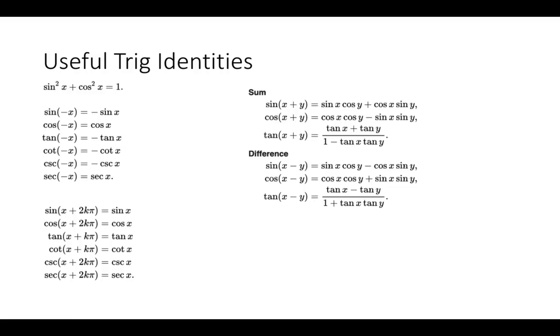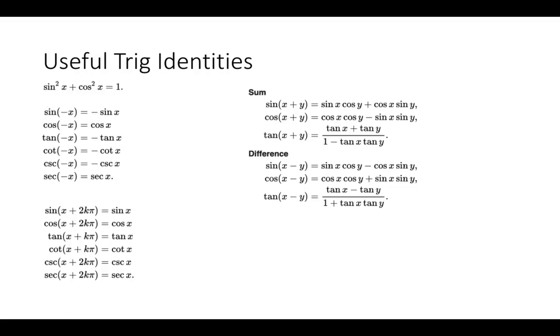All right, this is also a table really just here for your reference to review some useful trig identities. I'm not going to test you over memorization of these, they're just here to put a reference of everything in one place. One thing I want to point out are, first of all, these first two relationships: the sine of a negative angle is equal to negative sine of that angle. The cosine of a negative angle is equal to cosine of that angle. These show up a lot, so if you had forgotten these, then that's just a good reference for you.